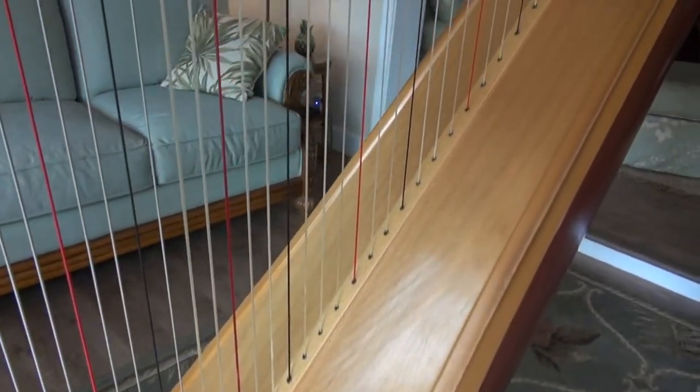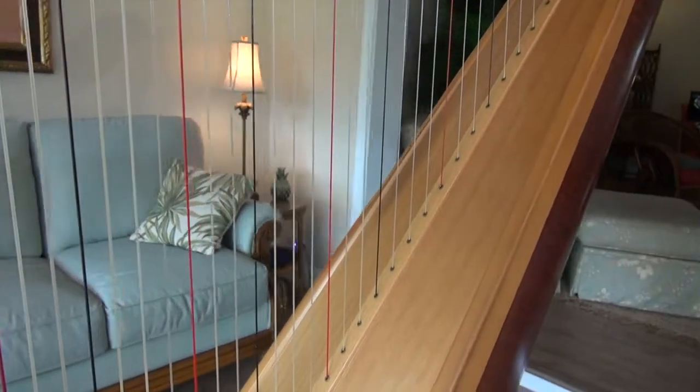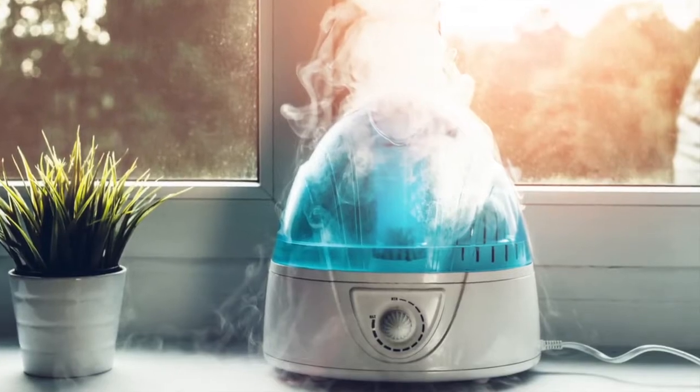Humidification. In the winter months, humidification is important and can prevent the varnish or the wooden frame of the harp from cracking. A small humidifier placed across the room or nearby is helpful.